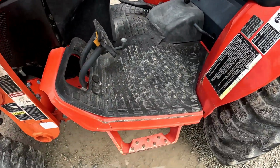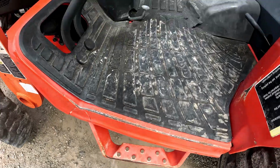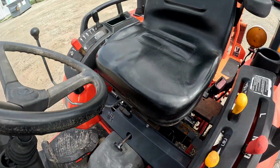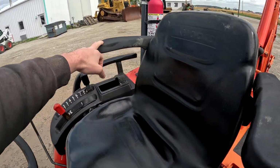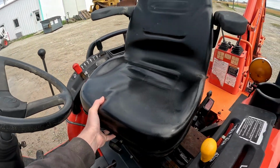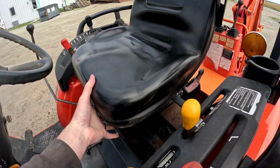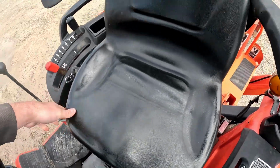Take a look at the operator station here. A little bit of paint starting to rub off there where you step on and off. That step's in good shape. The rubber floor mat's decent, cracked a little bit there. Hydro pedal's in good shape. Check out the seat. The seat's in pretty good shape. I don't see any cuts or tears in the seat. Both armrests are good. These are supposed to lock, but this one pivots freely. It's not supposed to do that, there's supposed to be a lock on it. It was actually kind of nice. I've got long legs. It makes it a lot easier getting on and off for me anyways. If you twist it just a little bit, it gives you more room.